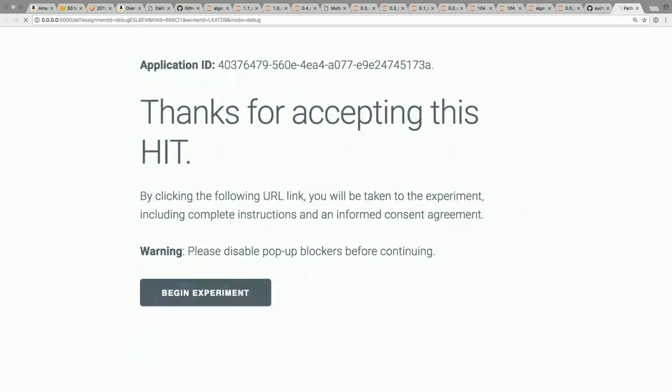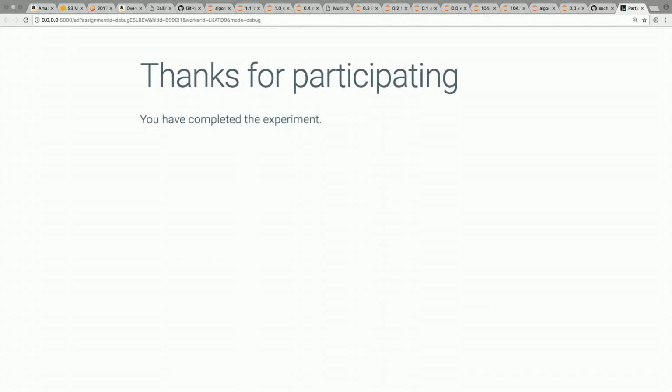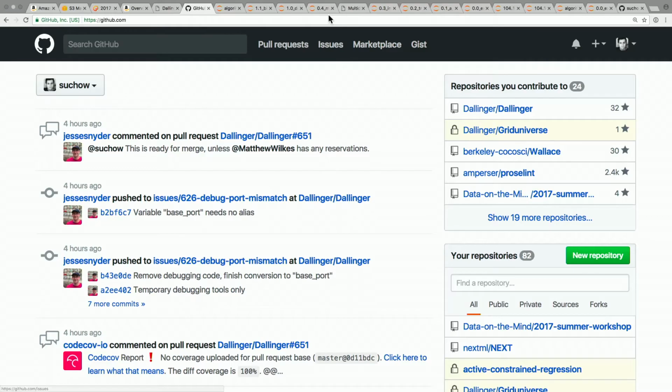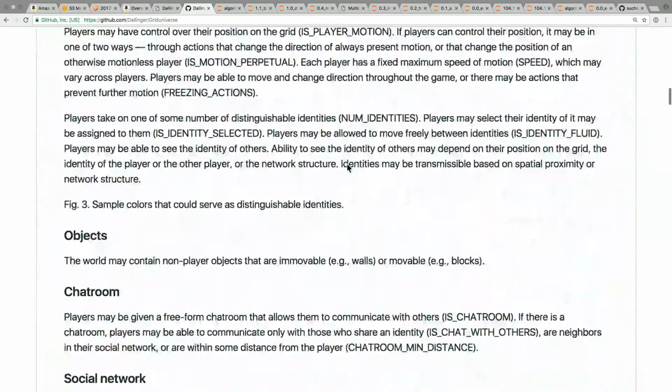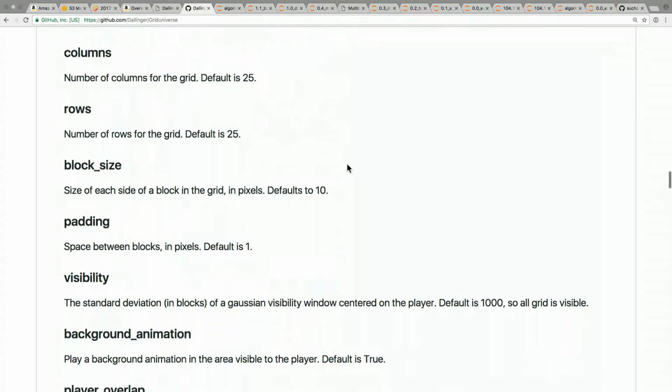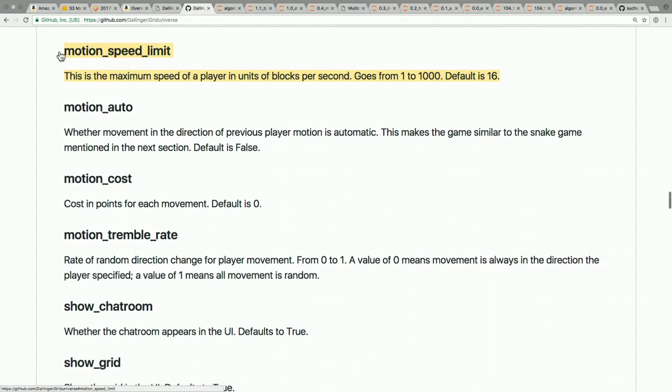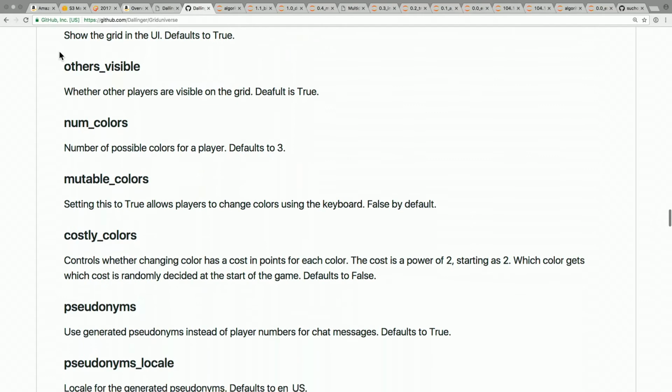Okay, this was the default setting of this grid universe game, but what I want to show you, and what makes this interesting, is two things. First is that it is a parametric design space of games, and many of the games control quite fundamental aspects of the gameplay. So I'm going to scroll down here and show you some of the parameters that I think are most interesting. Here, this isn't particularly interesting, but it's easy to imagine: the player moves around at some maximum speed. This sets the maximum speed. But there are many other things that actually control very fundamental aspects of the gameplay.